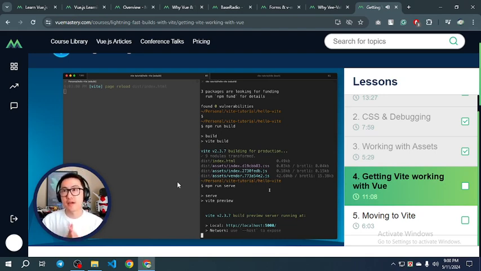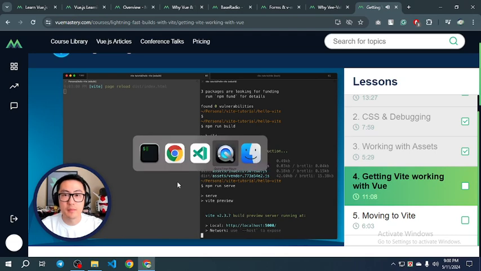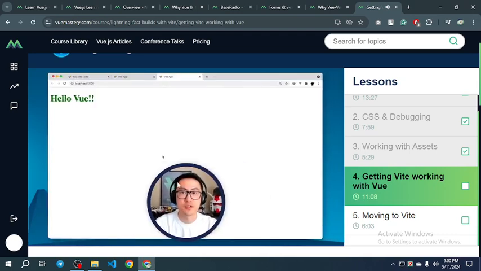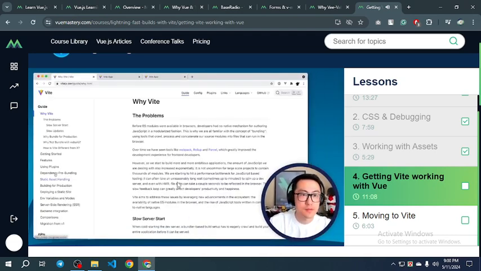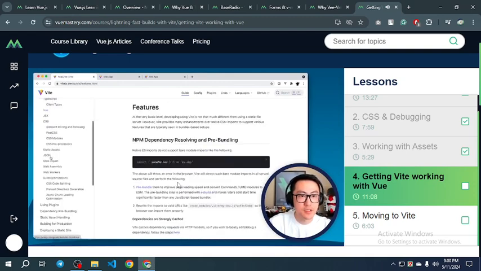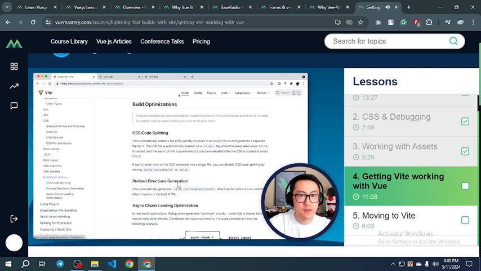You get the best of native ES modules during development, but you can also get the best performance in production. We in fact perform quite a bit of advanced build optimizations for your Vite apps. If you check out our website here, there is a specific section called build optimizations.